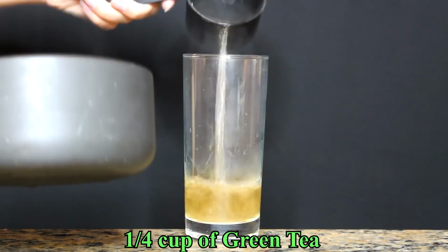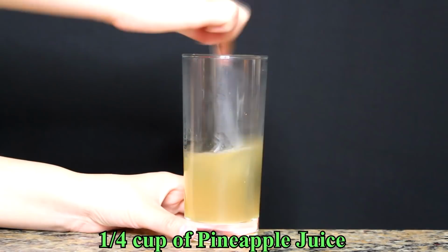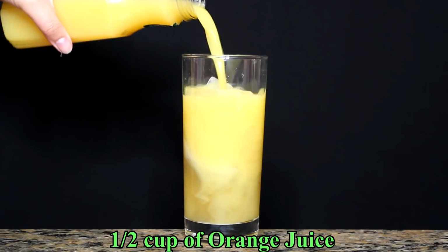Step 1, make your green tea. Step 2, put some honey in it and stir. Add some pineapple juice depending on how much according to flavor. Throw some ice in there, and then top it off with some orange juice, and boom.